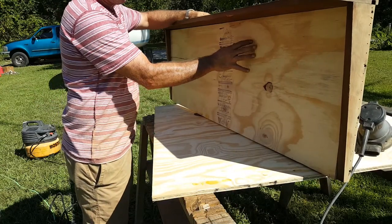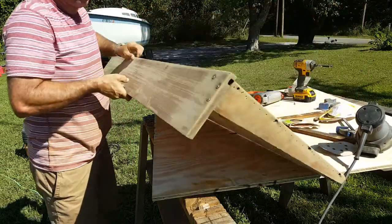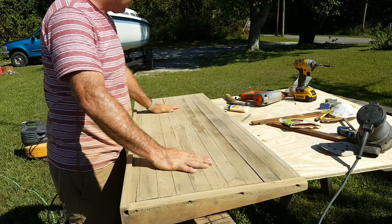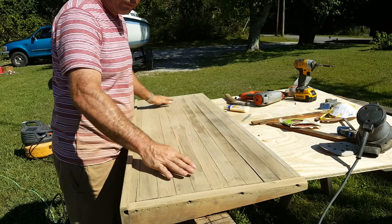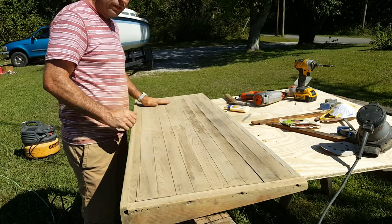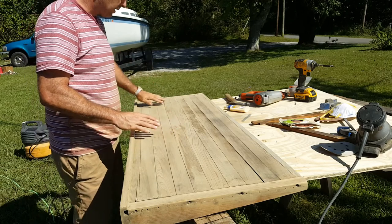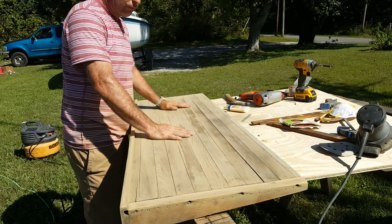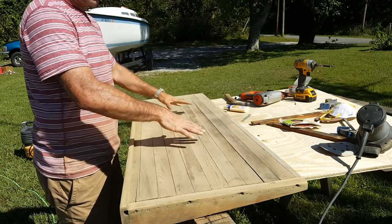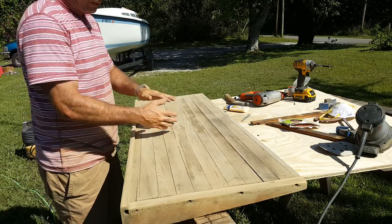I didn't silicone or glue this on purpose, in case some of y'all caught that. When I put polyurethane on here, the polyurethane will keep the water shedding off of this thing. I had some wood pump out. I'd like to get some clear epoxy fill in. That way you still kind of see it. It has a little character, but seals it off from water. But in the future, if any water does find a place to penetrate and go through, I don't want it to get caught in between the plywood and the teak.